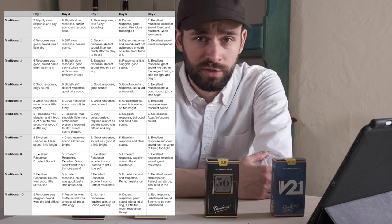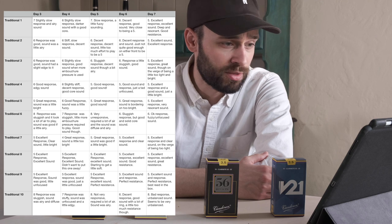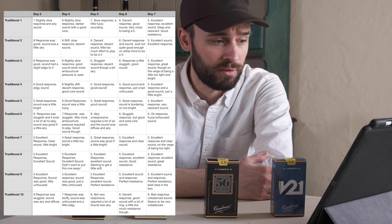So let's look at the chart for the traditionals. Vandoren describes the traditional as being the most widely played reed in the professional world. They are the oldest reed in Vandoren's clarinet reed lineup. They also have both the thinnest tip and thinnest heel of the lineup.